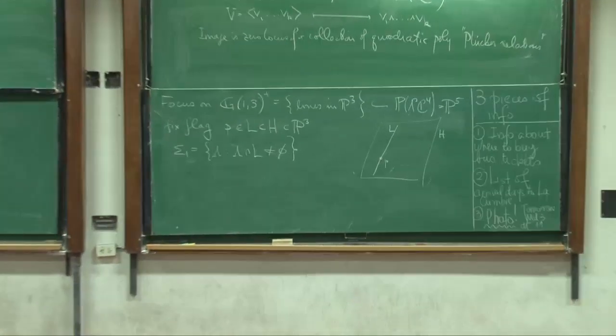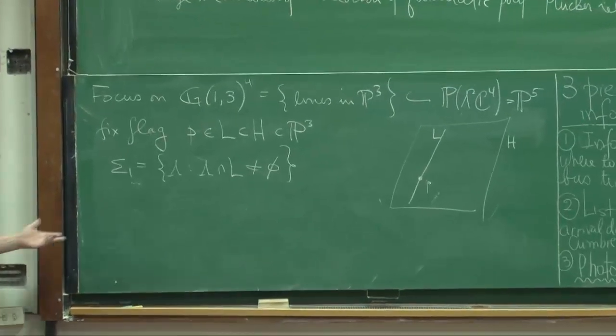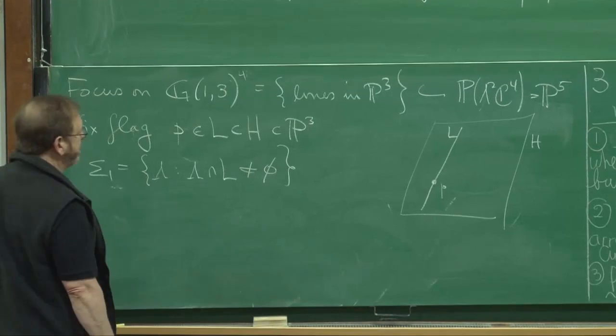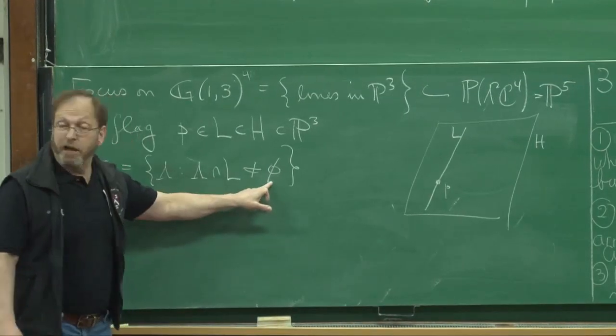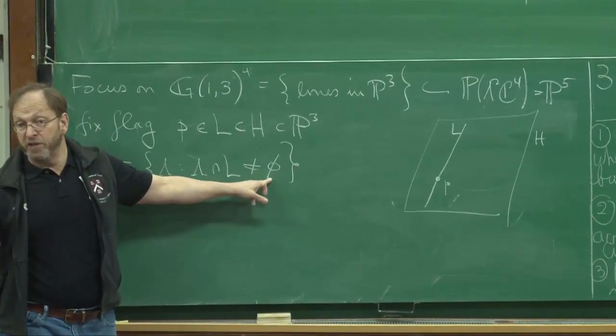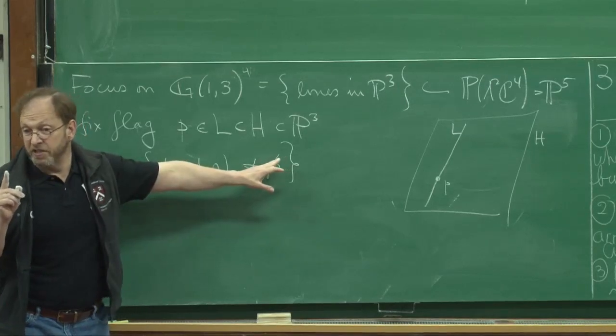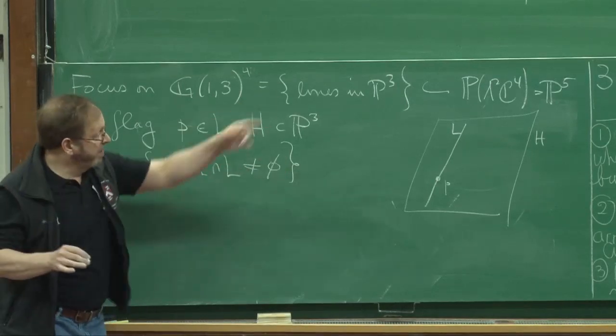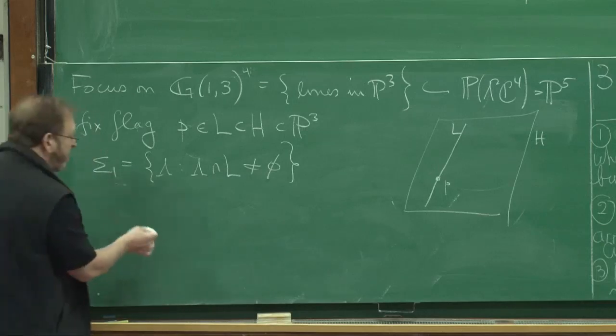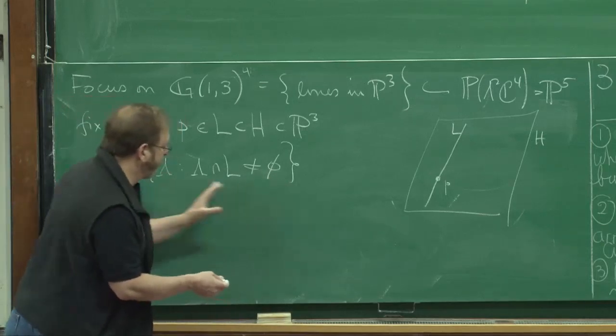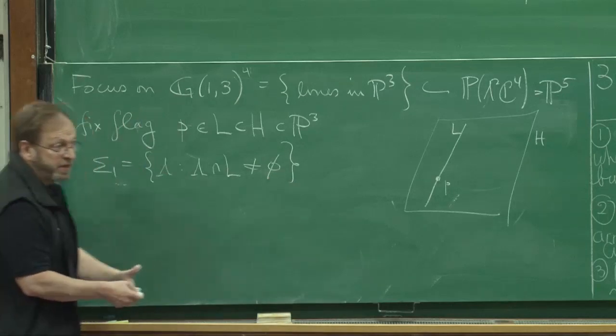Okay? That is a subvariety. If it's not obvious, you could observe that this is just the complement of one of the open sets I introduced a moment ago. In other words, this is a hyperplane section of the Grassmannian in P5. But in general, I'll leave it up to you to verify that these are, in fact, closed subvarieties of the Grassmannian.